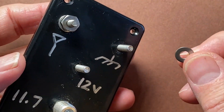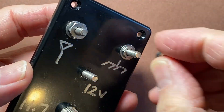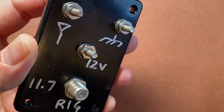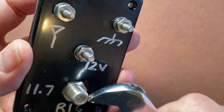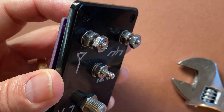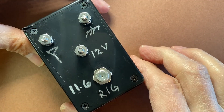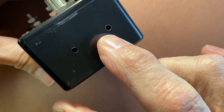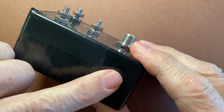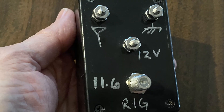I often use a flat washer and then another split washer under the nut to attach them to the lid. Affix the F-connector nut and add another nut to each screw. I use that same silver marker to label the box. Drill a couple of small holes in the bottom to allow any moisture build-up from condensation to drain out. I'll also apply a strip of black electrical tape around the top and side joints. Ready to go in the field.